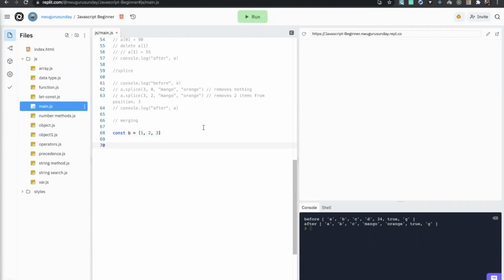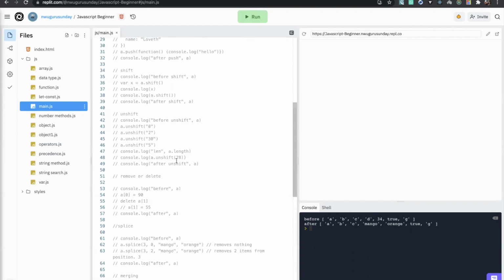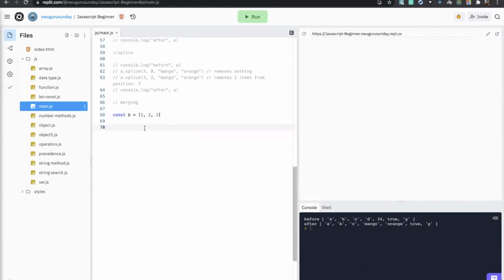We want to merge these two arrays to give us one giant list. So let's say const C, we want to merge both lists together.